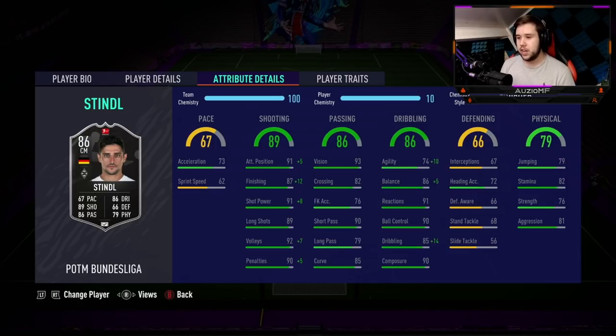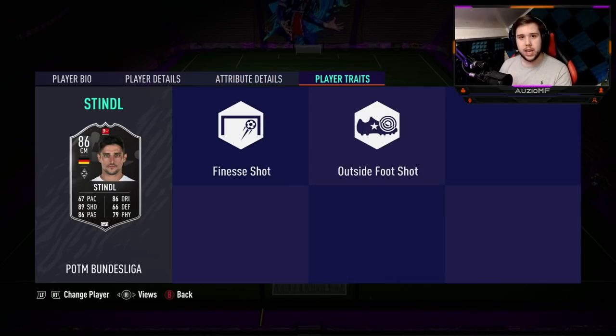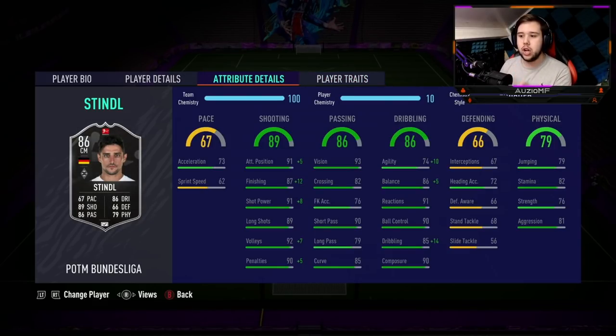So I've gone for a finisher. And the reason I've gone for a finisher is because my mindset is I'm going to play this guy in a cam position. Because of how good his finishing stats are, I feel like if I can get that little cheeky twist and turn and hit him with a cheeky finesse shot trait, it's going to go in with a player that has the 99 shot power and 89 long shots.